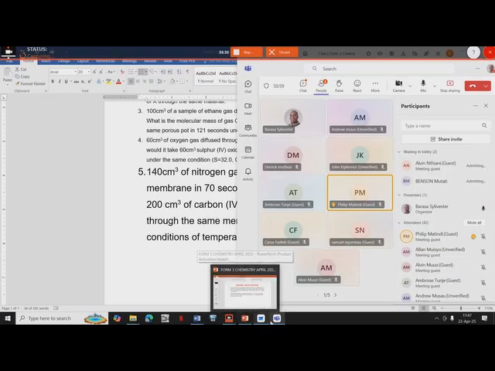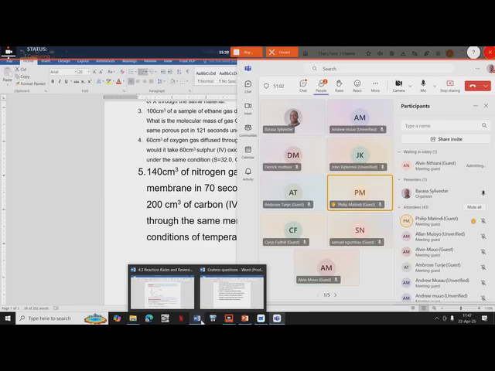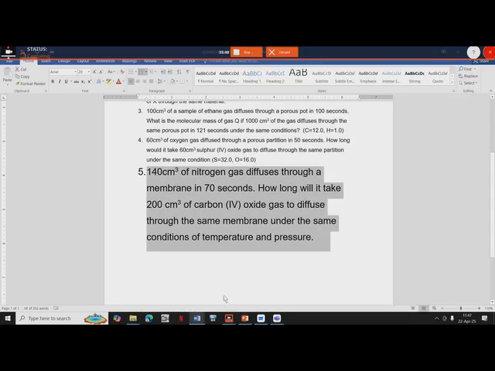I'm hoping time will allow me. So I'm looking at question number 5, this one. Maybe you can write it down so that when we do it, you are able to follow. So question number 5. Let me share my screen. This question here. So you can write it and then we do it together. You have 1 minute, you can write it, then we do it together.